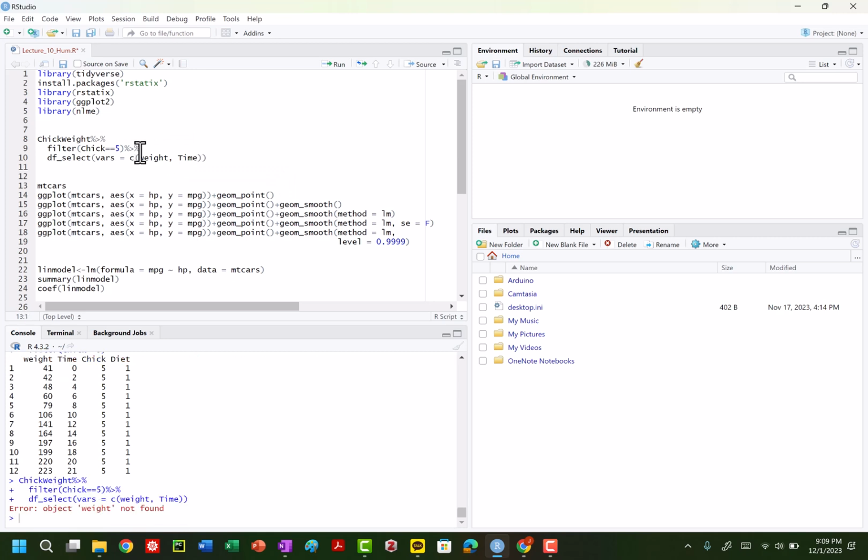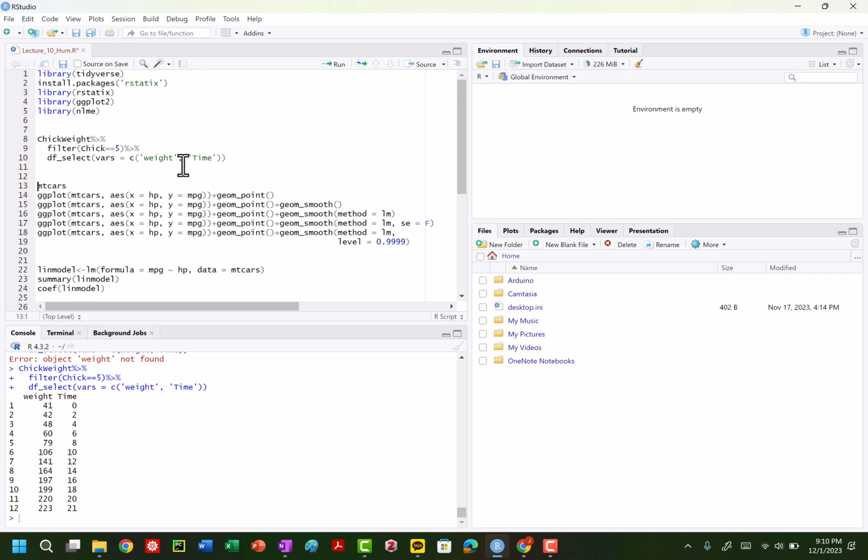Let's see if that works. Let's see if we can do this. If not, we can deal with this one at a time. There we go. Perfect. So we have our functions here. So now we could do one more. Let's pipe this data in.